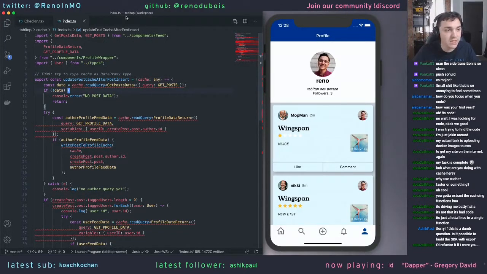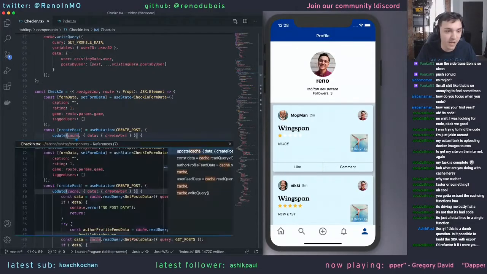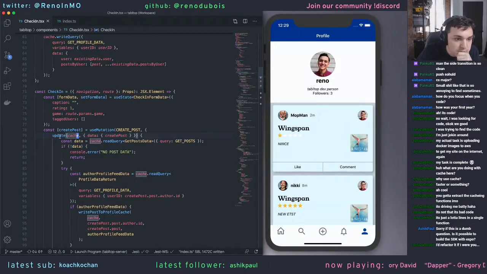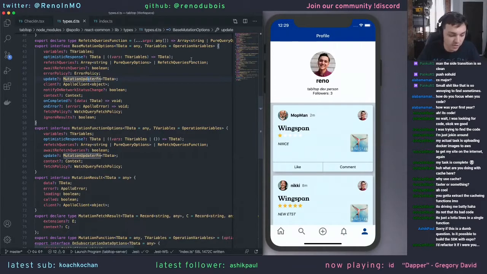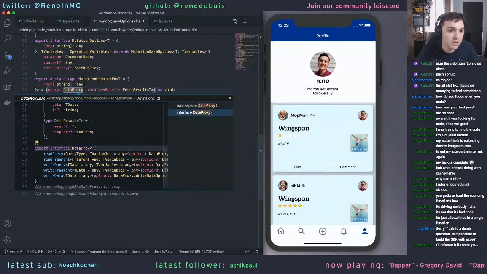So this is a problem because now I need to find this. Okay, yeah, so I guess it's on the update type. Mutation updater function, which is here. Proxy is DataProxy, yeah. Where's DataProxy at? Export interface DataProxy.